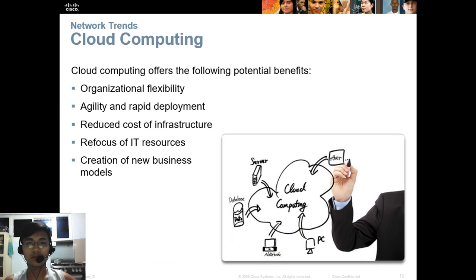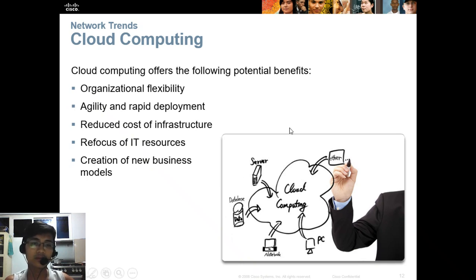Cloud computing, this is where we transfer data to a cloud, which is a server, where our information is gathered in a single place, which can be a more secured storage. So organizational flexibility, agility, and rapid deployment, reduced cost of infrastructure, focus of IT resources, creation of new business models.